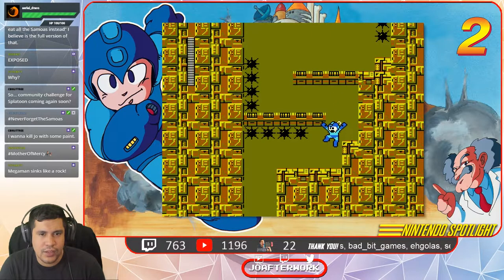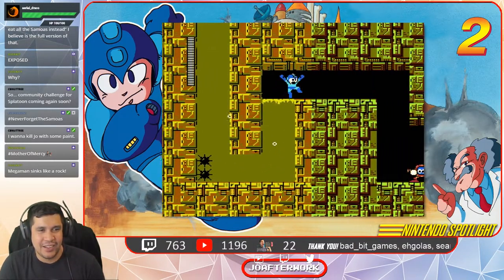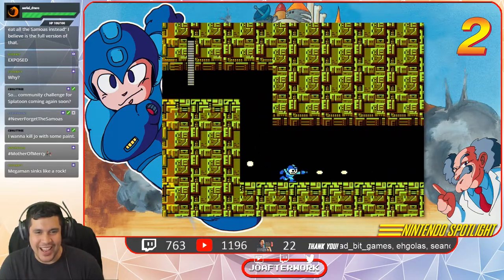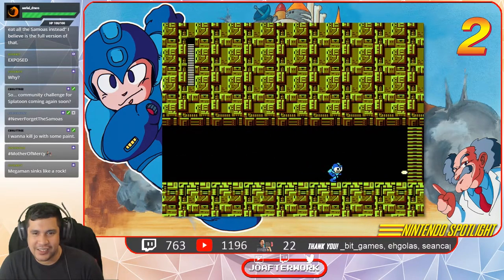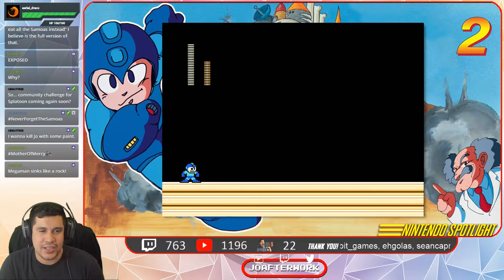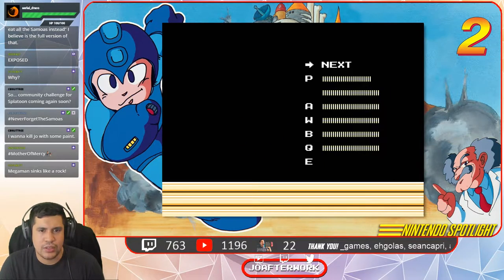There we go. Hashtag Mother of Mercy. Yo, can I put that on a shirt? Mega Man sinks like a rock. Ah, because he's Rock Man, get it? Like they do in Japan. Okay, no, this isn't it. Alright. Is it really the last one before the end of this? Okay. For some reason, I thought it was earlier.